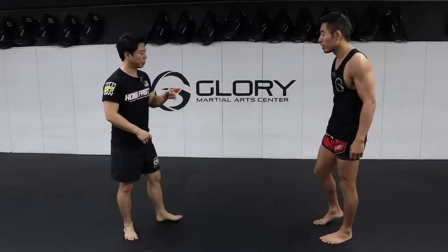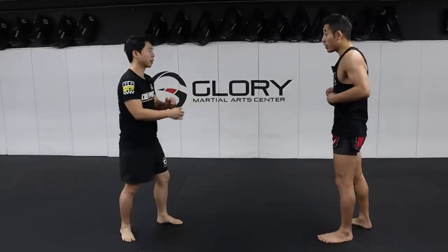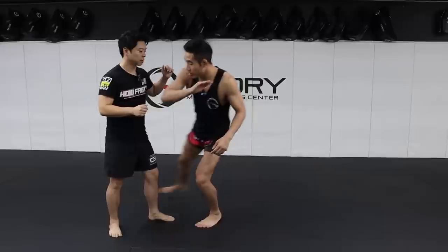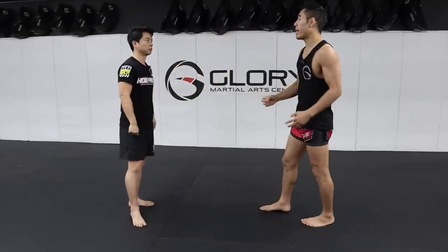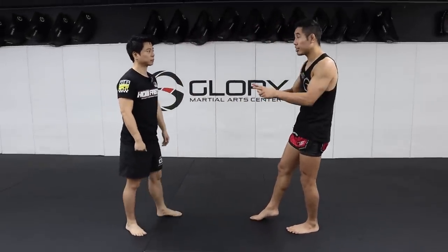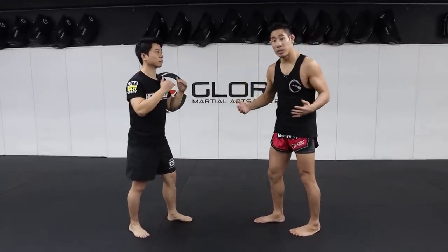So the double step is what makes this work in the mechanical sense? Yes. I've seen people take just one step, but I feel like it's too slow and there's less power. The double step helps me generate that power, and speed, and the distance I close. I use it the most when people move forward at me. So now I guess we can get into the setups.